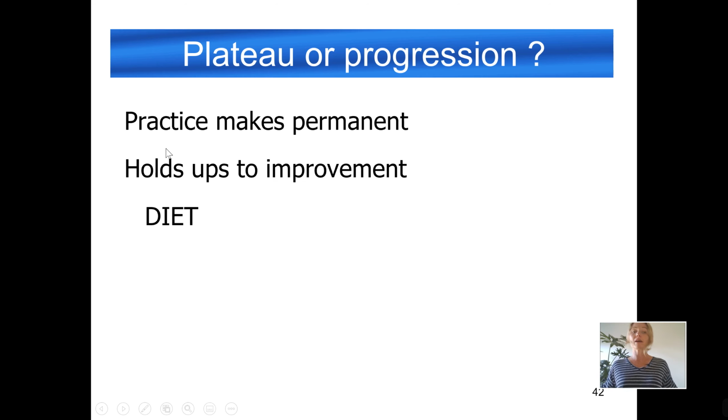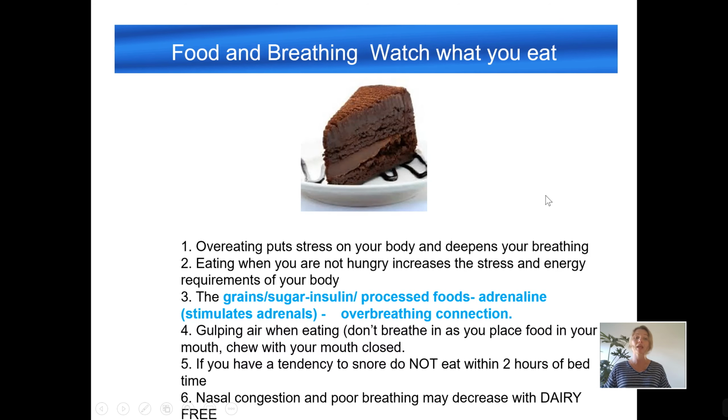But sometimes you're not making the progress that you expect to be making. So sometimes we plateau, and there's some reasons why this might happen. Diet is one of them. Overeating puts a lot of stress on your body and you'll find that will deepen your breathing. Eating when you're not hungry increases the stress and energy requirements of your body.